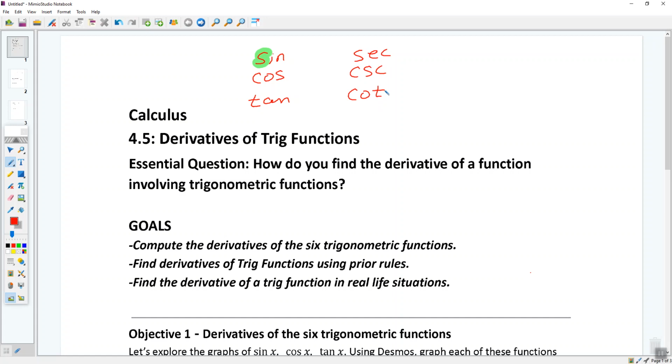into what 2 of the 6. Which 2 of those 6 functions do we typically work best with? Sine and cosine. So I'm going to tell you this right now. Sine and cosine are going to be kind of integral for us. So we need to understand some things about tangent, secant, cosecant, cotangent.